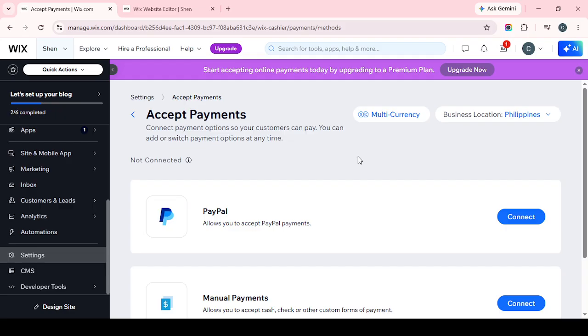At this stage, you can confirm that you are in the right place by checking that the Square label is clearly visible on the card. A useful tip here is to make sure the page has fully loaded before searching through the provider list, especially if your dashboard contains many business features.